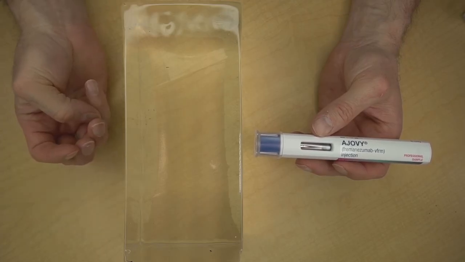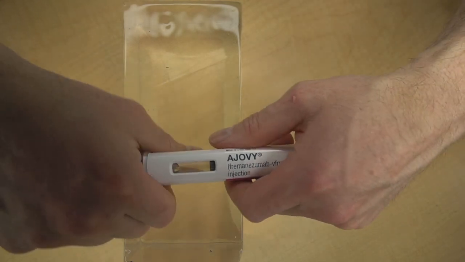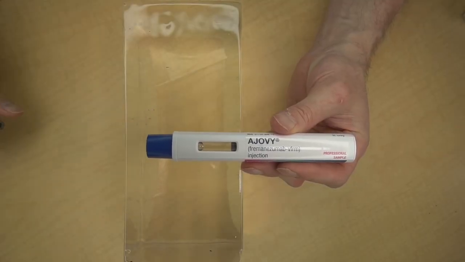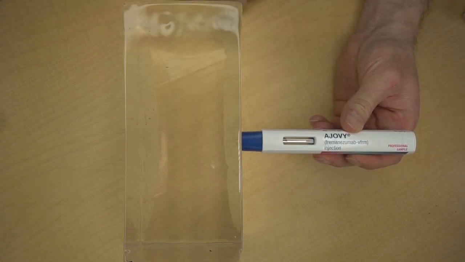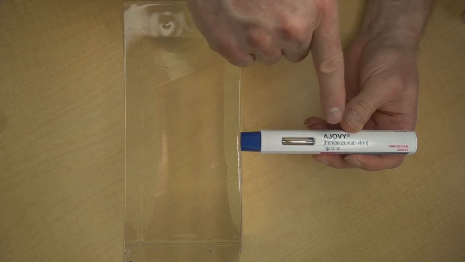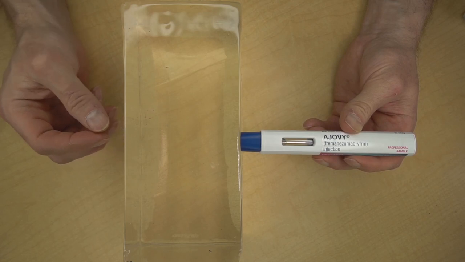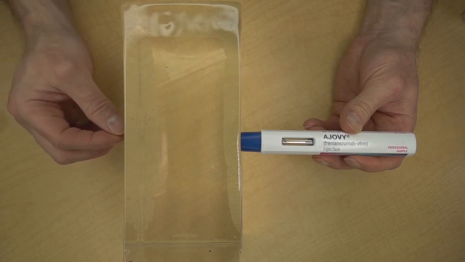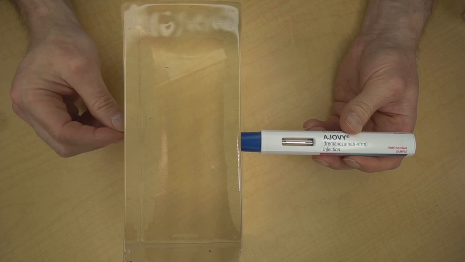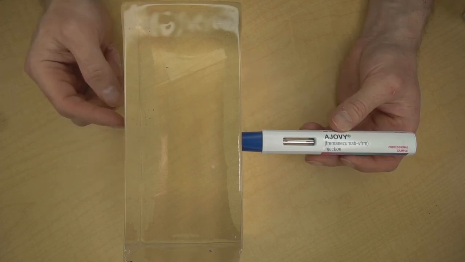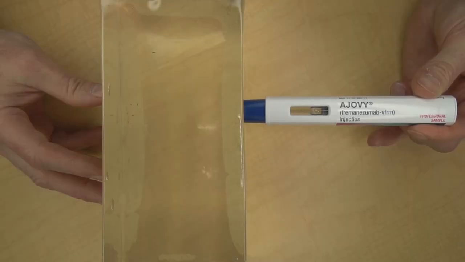Step number three is to do the injection itself. We will demonstrate this injection using this clear ballistics gel block. First, pull the protective cap straight off. Don't twist it. Place the injector straight up and down at a 90 degree angle against your skin with the blue needle guard against your clean skin. Notice that Ajovi does not have a locking mechanism, a start button, or a trigger. The way you start the flow of the medicine is by pressing the blue needle shield firmly against your clean skin. When you do, you will hear and feel a click. The needle will enter your skin and the medicine will flow. You will be able to see the blue plunger move in the window. In about 10 to 15 seconds, you will hear and feel another click. This next part is very important. After the second click, you need to wait another 10 seconds to make sure you get the whole injection.